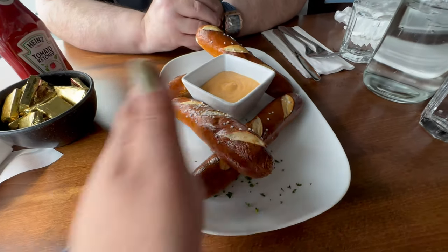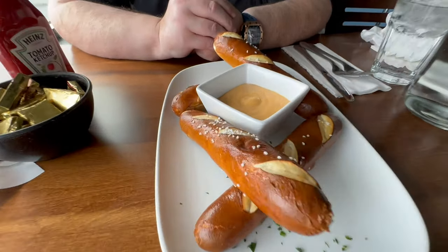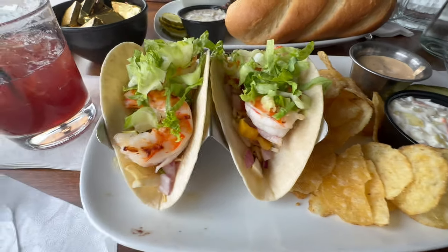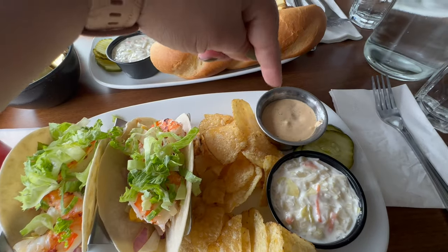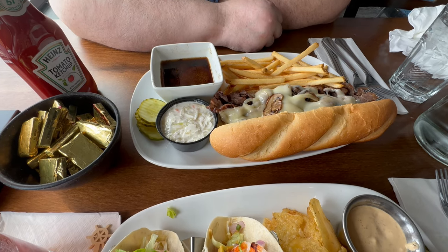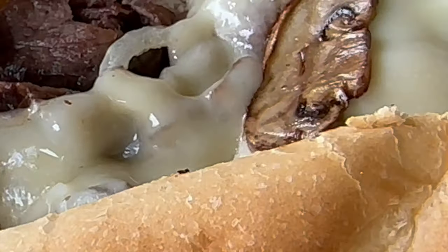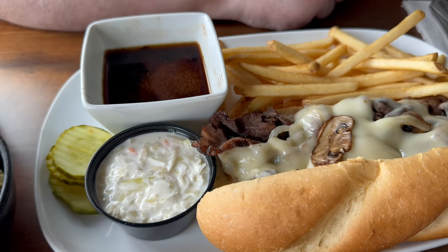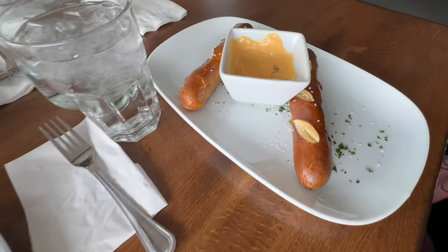Our appetizer, look how big these are. They're humongous. Dig in. We got our food. I got grilled shrimp tacos and their homemade potato chips, coleslaw. This is a chipotle ranch sauce. And he got basically a French dip with a jus. Look at those big old mushrooms. It looks so good. And he got homemade fries, coleslaw, and that's the jus sauce. But he's ready to tap out already. And all we had was two pretzel sticks.